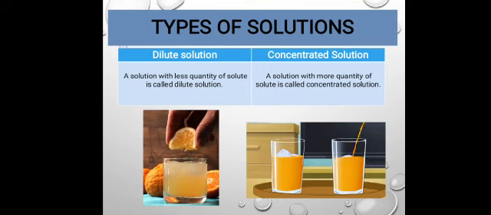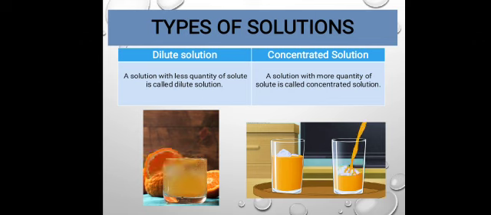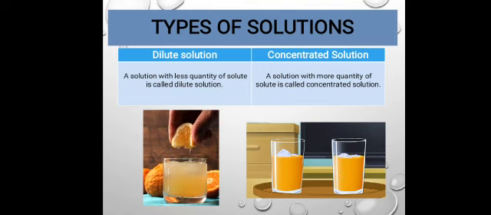We can take an example. Say you take a pot of blue ink and a glass of water. You take one drop of ink and put it in the glass of water, so you will see a light bluish color of water. This type of solution is a dilute solution, which contains only one drop of solute. Similarly, a concentrated solution is when you put the whole pot of ink into a glass of water, so you will get a dark blue colored solution. That type of solution is a concentrated solution, because as you have seen, it contains a greater amount of solute.